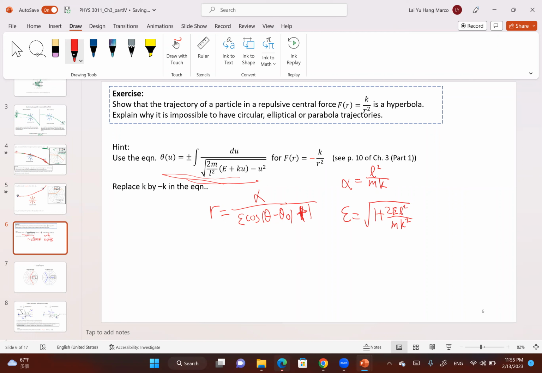So now if I'm talking about the repulsive case, all I need to do is to take this attractive central force and put this K to be negative. When we talk about the attractive central force, we assume that this K is positive. So now if we just make this K to be a negative number, then we are describing repulsive central force. Then because now we have minus K, and it's a plus K.